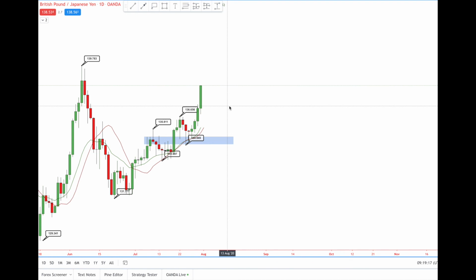Now, if price does retrace, if price does pull back, I will be looking for it to stay above this area. So this zone will be deleted and a new zone will be made. Once again, remember the 3 rules: trend, market structure, price action. Now that I've deleted that market structure, we have to adjust for the new one, because you never keep things in the same place, especially as price is moving. When fresh candles print every single day, you want to make sure you're up to date with them.